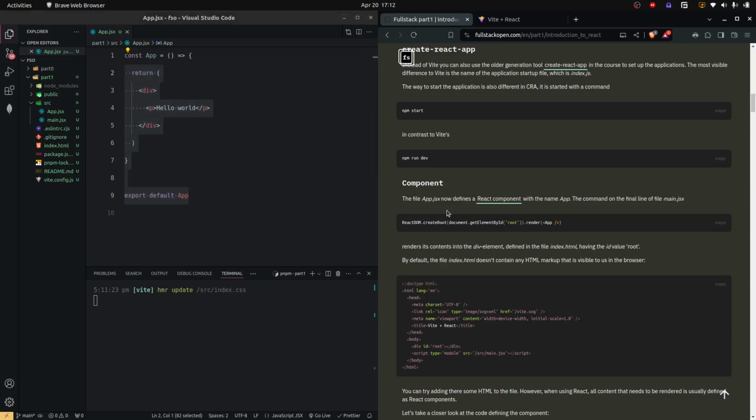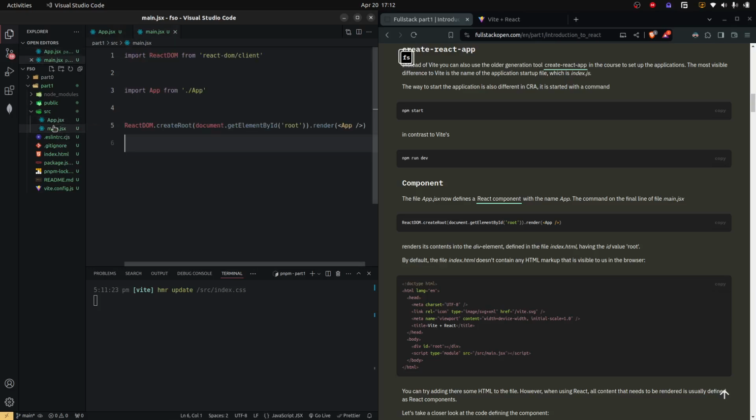The component App.jsx now defines a React component with the name App. The command on the final line of the file main.jsx, so this is the line here, basically finds the root div, or the element with the ID root, and then it renders the App component.